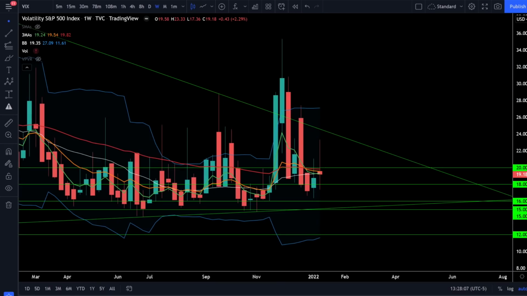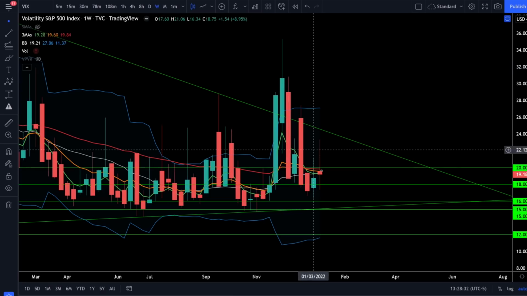On the VIX weekly chart, we can see the VIX is still closing below 20, and we really need to see the VIX closing above 20 to see a correction through price and a volatile sell-off. If the VIX starts breaking out above 24 to 25, that will be a much deeper pullback, which will end up being a much larger correction, more than likely in the magnitude of 10 to 15%.